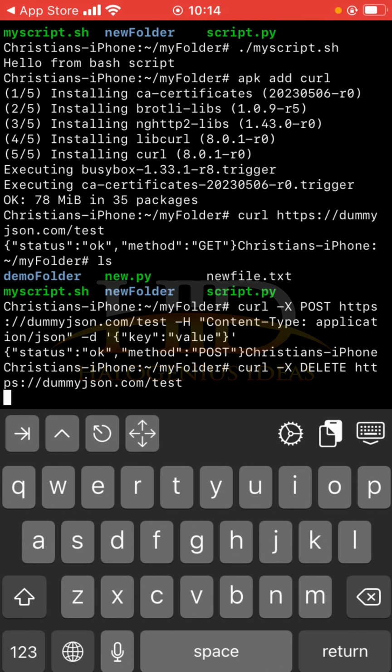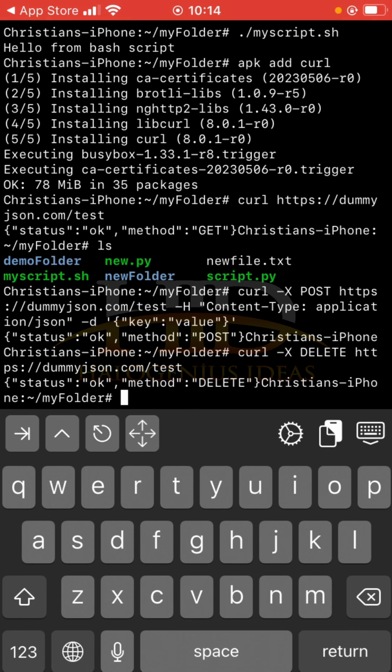Okay, then you return. You see the method is DELETE and the status is okay. So that is basically what you can do with curl to query external data from your Linux environment.